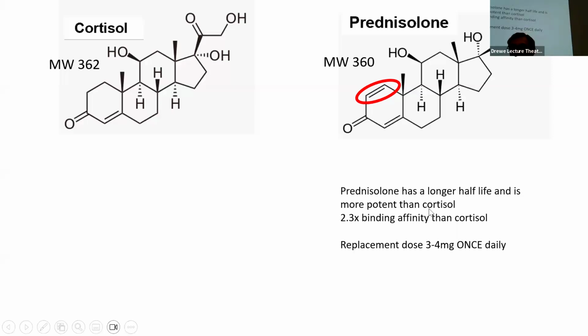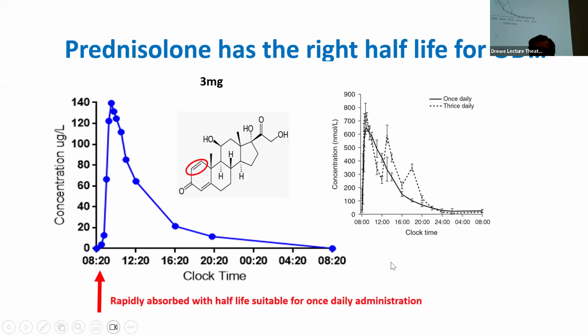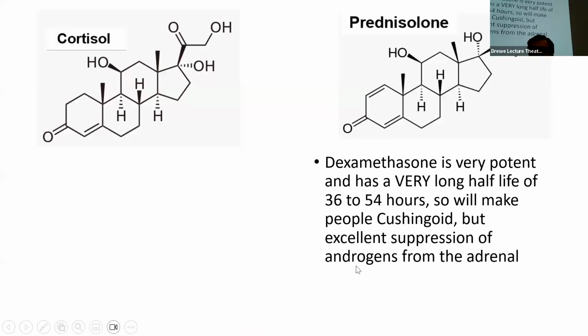And if you do that, we've set up an assay here to measure prednisolone. You can see that it lasts all day. And we have now got a number of patients on once daily prednisolone, 1 dose in the morning, and it seems to work for once daily administration. This is in fact from here, when we started out doing this, showing that prednisolone once daily seems to be the answer. Very, very low doses compared to what we have used traditionally. We seem to be much better. This is now about 8 years old.